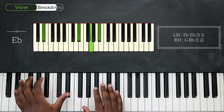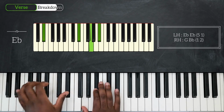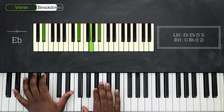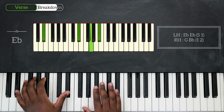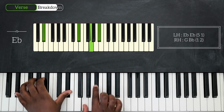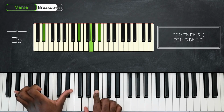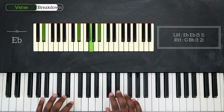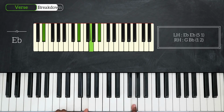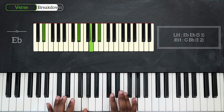So play the chord for the first measure. 1, 2, 3. Add E flat to your chord on the fourth beat. Play and break, and then go back to your first position, just like we've seen for the other chords. And then after that, on that same measure on the fourth beat, you have again your short melody line. And then from here, you simply have to repeat the progression we've seen so far.